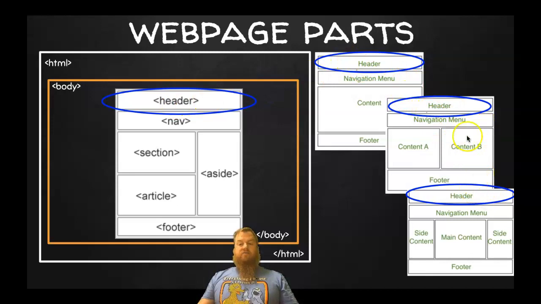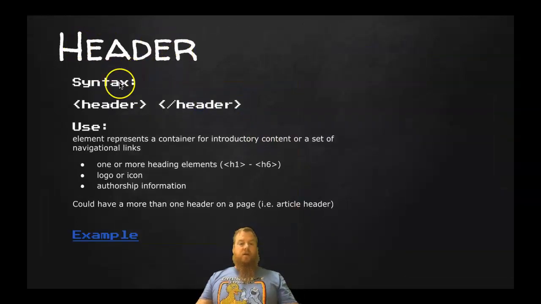So the first part that we are going to focus on is the header. So I've identified them on these 4 different versions, and we'll go into some examples to kind of explain that. Okay, so the header, here's the syntax. It has an opening tag and a closing tag. Remember this is a left bracket, then we write the word header, not in caps, and then we close it with a right bracket. The closing tag is almost exactly the same, a left angled bracket with a slash, then we finish off with writing header and then a right angled bracket.